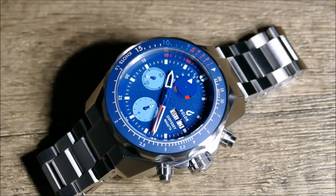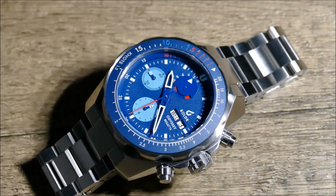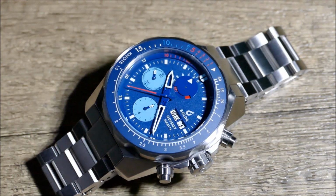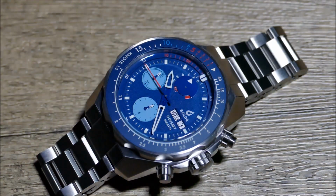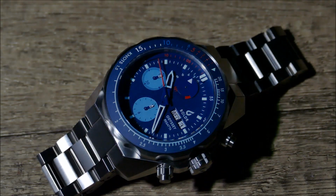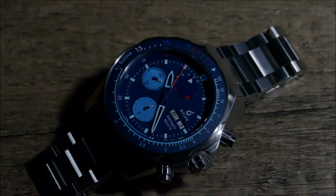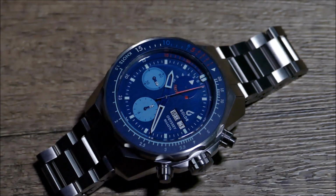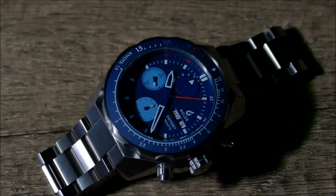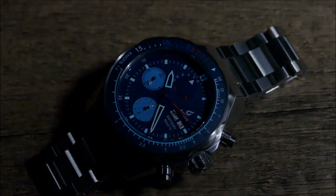expose any type of production defects. But in this case, you're just going to be exposing some of the wear marks from this tour piece, going to multiple reviewers and spending time on a lot of different wrists. But as you can see, still quite uniform from a finish perspective, the way that the light glides across those links, and the way that the light is actually holding on that dial. You can see it gives you a lot of different tones, definitely some on the darker side, some on the lighter side, but I think if you were having to say this is definitely not a navy blue, it still is a darker true blue versus, let's say, the subdials, which are definitely a lighter kind of more sky blue there. But you are getting a nice amount of contrast on the dial, so you're still getting a lot of legibility.